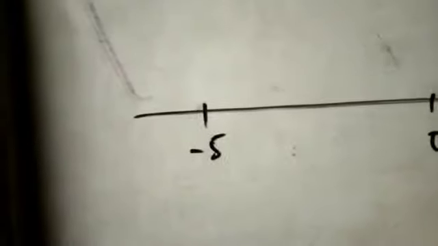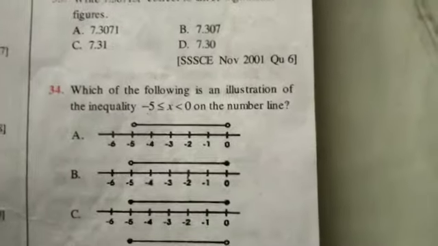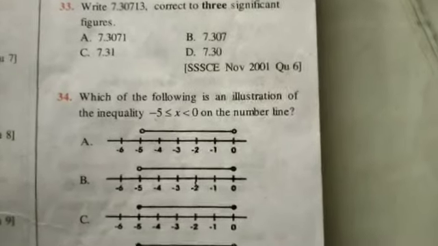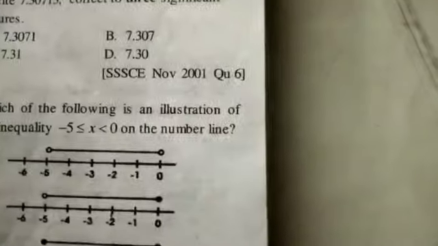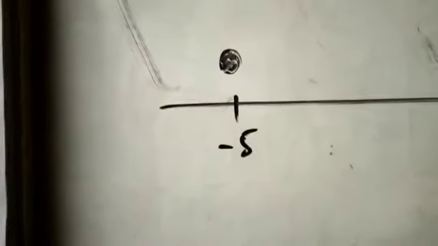So you begin to ask yourself. The first part says that x is what? Greater than or equal to -5. So we are starting with the first number. Are we shading or not shading? We are shading because it's greater than or equal to. Have you seen that? So we are shading this part. Which side are we moving? Are we moving to the right-hand side or to the left side?